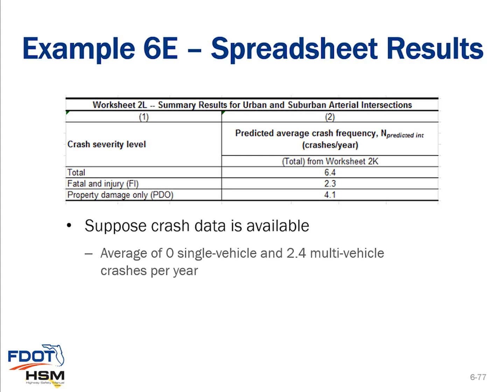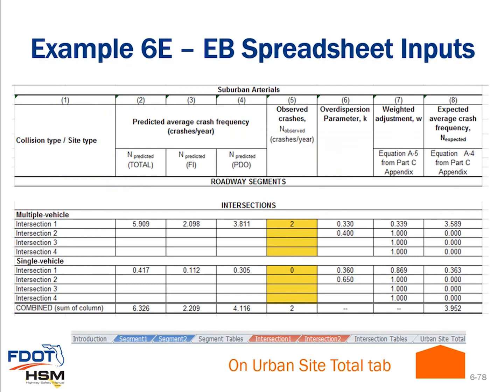You go to that urban site web tab and click on that, and you'll see this particular spreadsheet, very similar to what we've done before with empirical Bayes. You'll just notice that you also have the division between multi-vehicle and single vehicle crashes, and you actually can enter that in there. Or if you don't have it, you can go to the urban project totals tab and enter in total crashes at the bottom. But the better you break this down, the more refined data you'll get as you go through the analysis process.